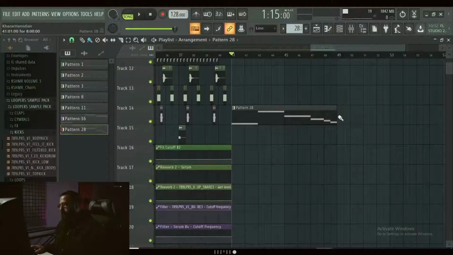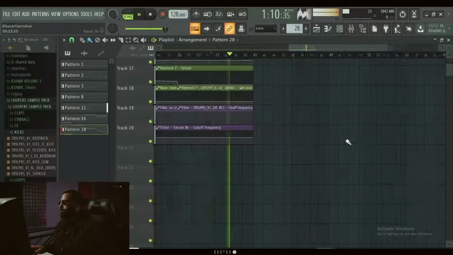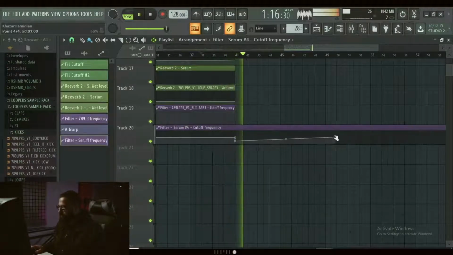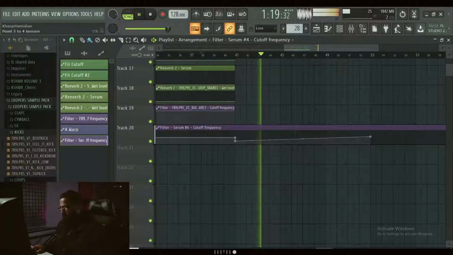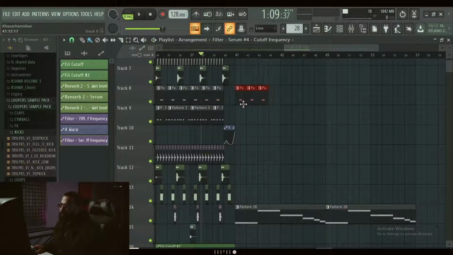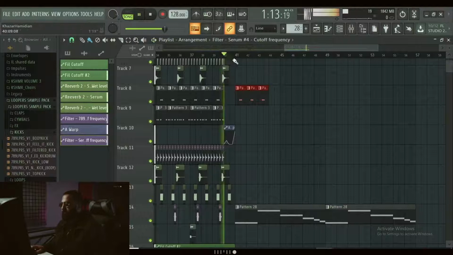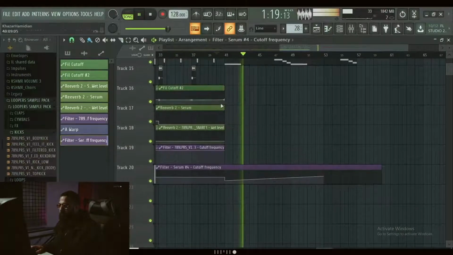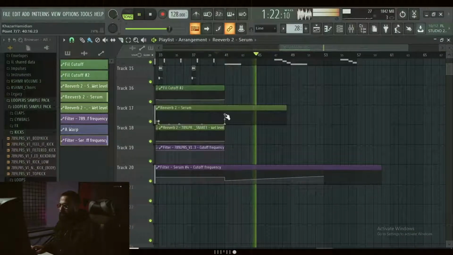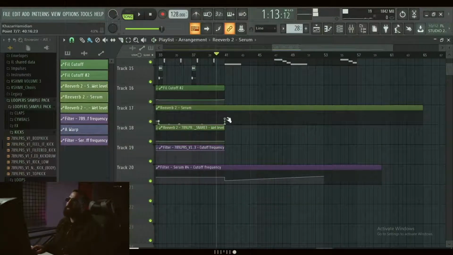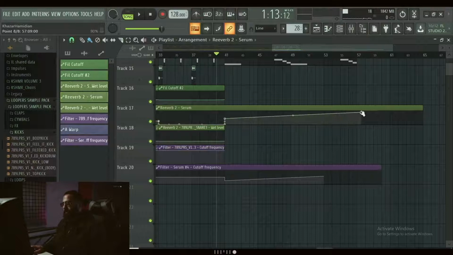That might work. Let's put it here. And I want to see if this top sound fits on top of this bass progression. As you can see, I opened the reverb here because it was sounding pretty dry in the break, and in the break we can use a lot of reverb on this specific synth.